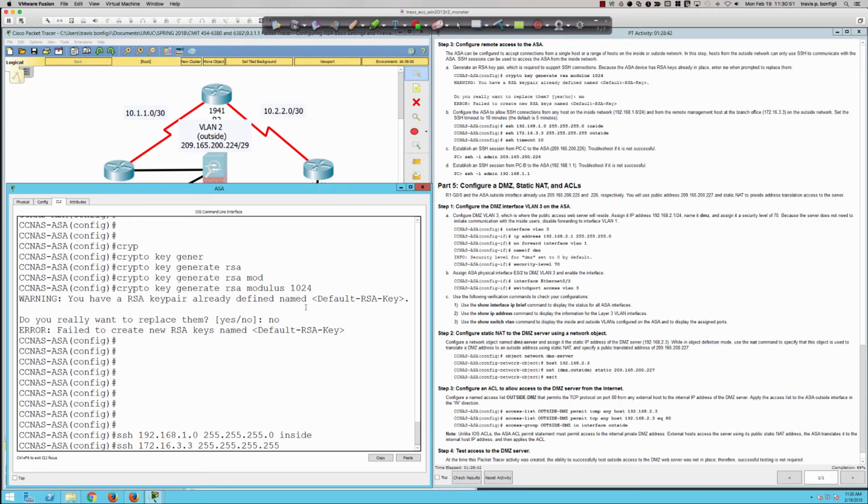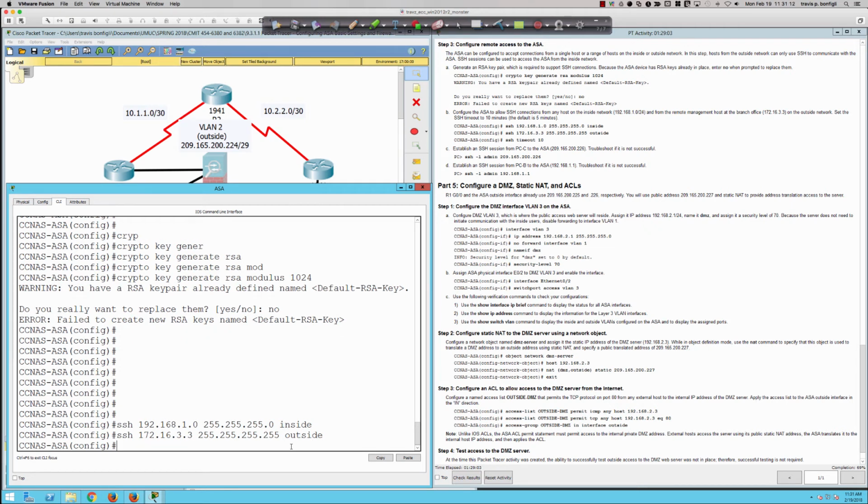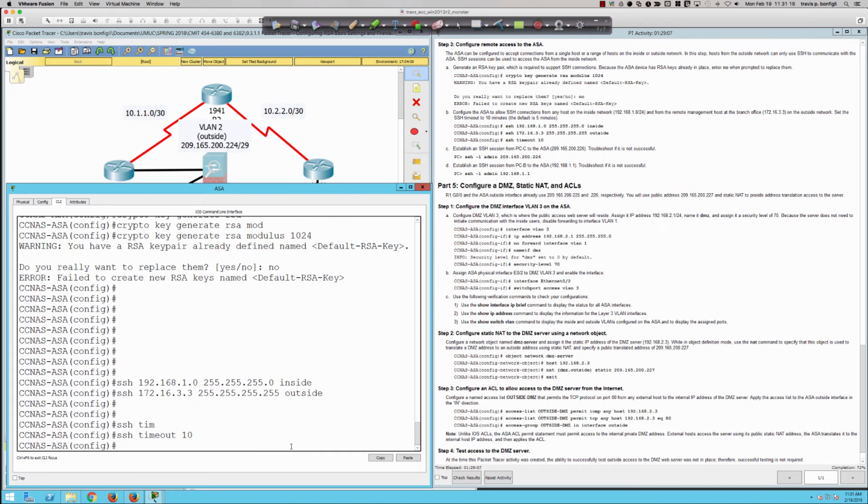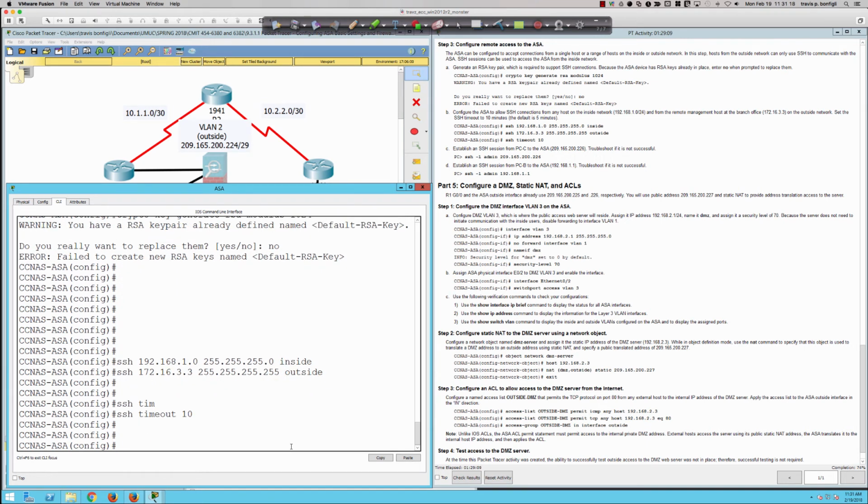So this is a host ACL, so to speak, where we do the /32, where all of the net mask is all 255s, because only this single IP address is going to be allowed to connect via SSH to the outside interface. And then let's set the SSH timeout here to 10 minutes.